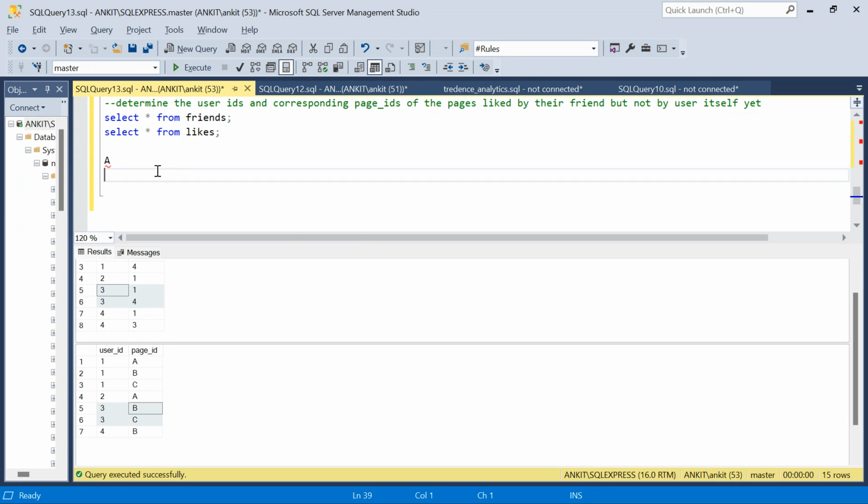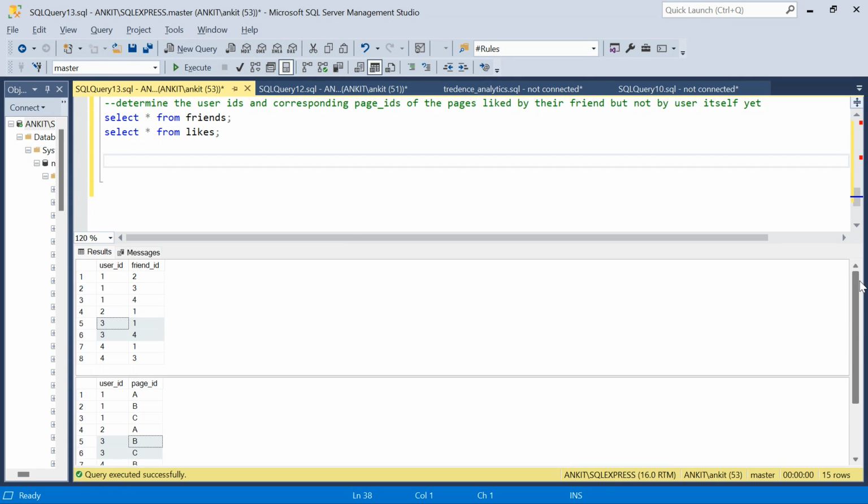Let's start solving it with the simplest method, simplest in terms of understanding, and then we will move to some advanced solutions. There are two things we need: the pages liked by the user and the pages liked by that user's friends. So let's create the first CTEs, or let me write the query first. Let's get all the pages liked by the user.